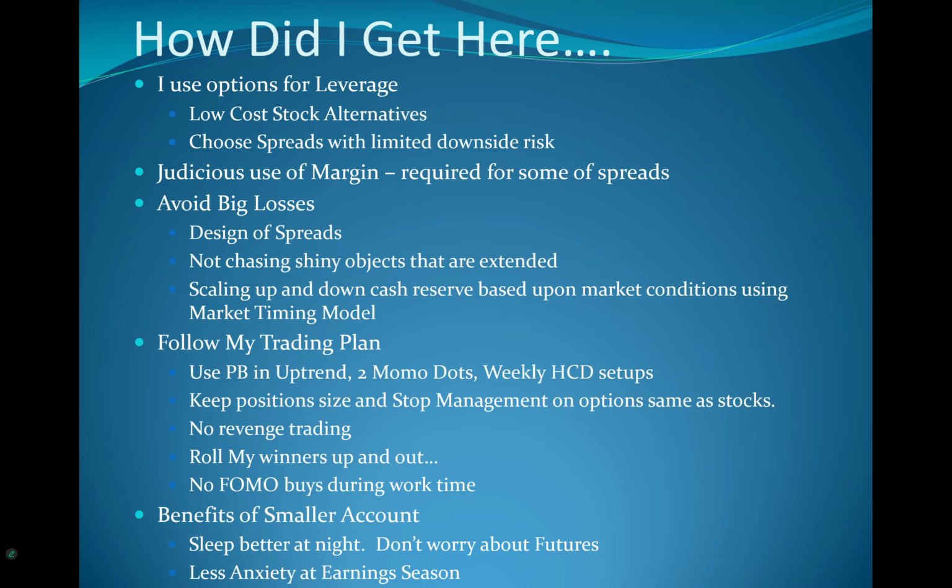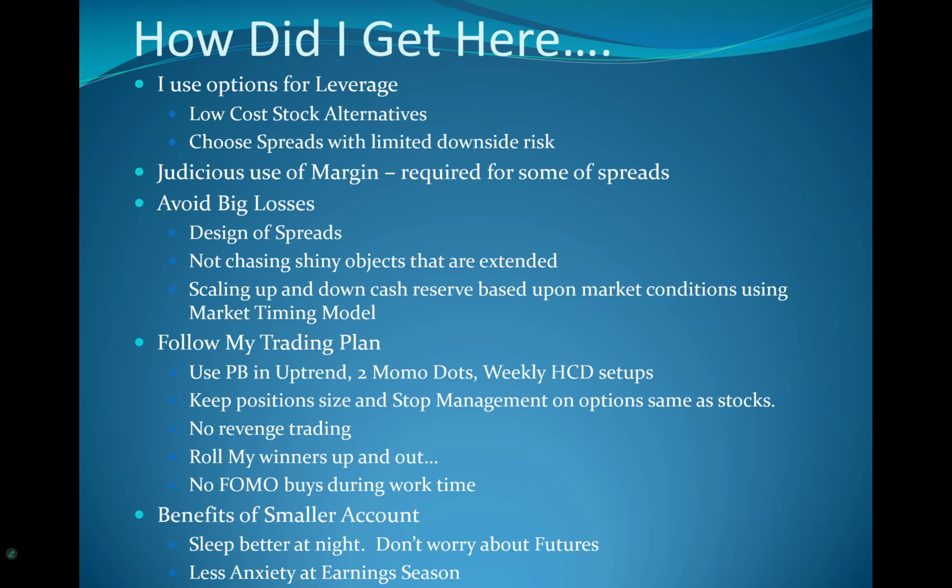I roll my winners up and out, so I want to buy higher strike prices to put money in the bank, and I usually do it close to expiration so I don't get hosed by the options market maker, and I want to push out to further time frames. I try not to do FOMO buys. Sometimes I can't help myself, and they usually haunt me.